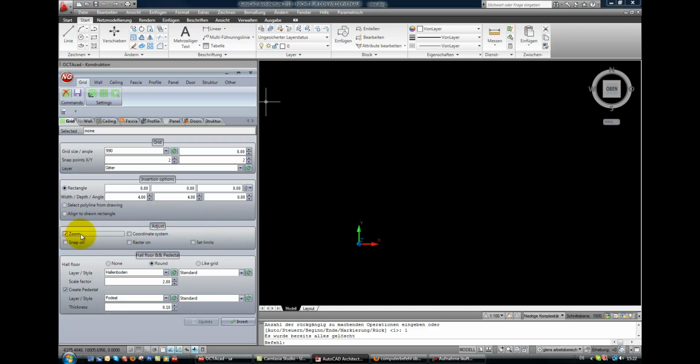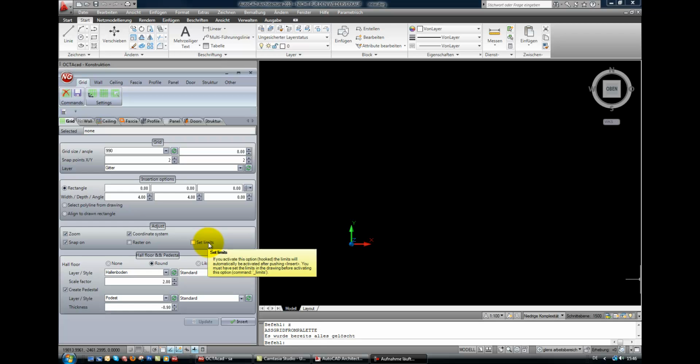For example, you can say that the zoom is on, that means that the grid will be zoomed on its maximum, and you can say snap points have to be on too, and the coordinate system has to be aligned near the grid. The next option turns on the grid function of AutoCAD, and this activates the zoom limits. But here I have to say, you have to give the zoom limits before with the command limits in AutoCAD.